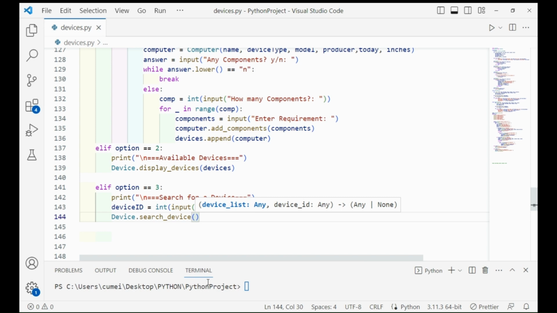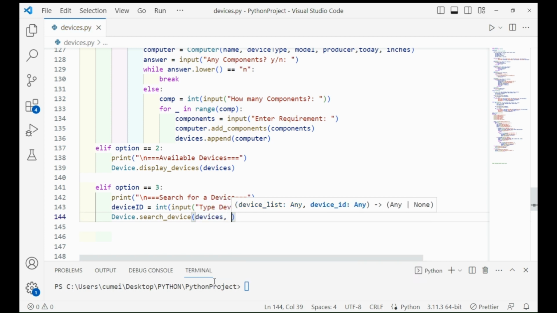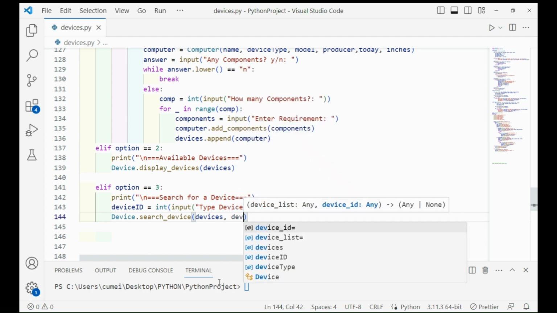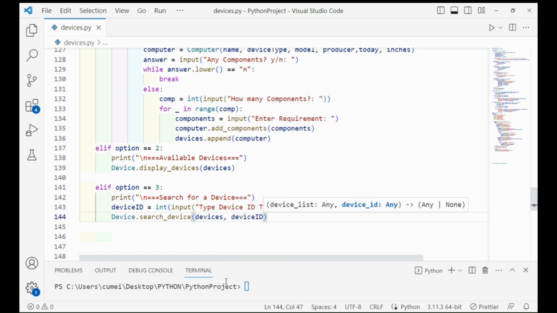And then inside the function, we call our list, again the list we created above, and then the ID provided by the user, device ID, to search. If you remember the function we wrote related to this, you will see that we have the name of the list and then the ID.